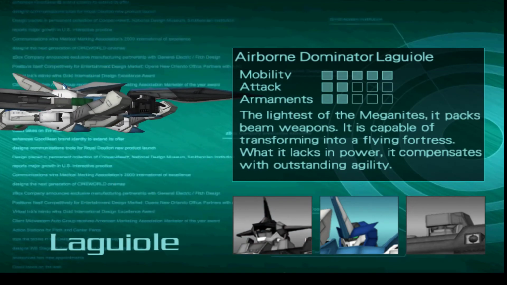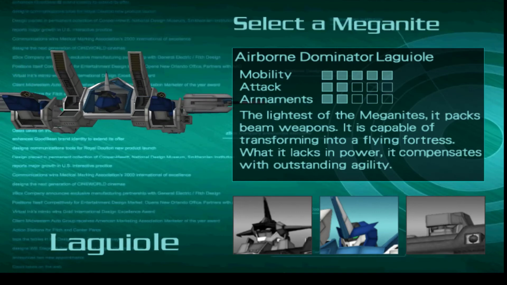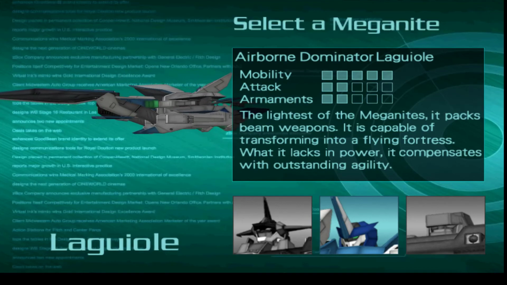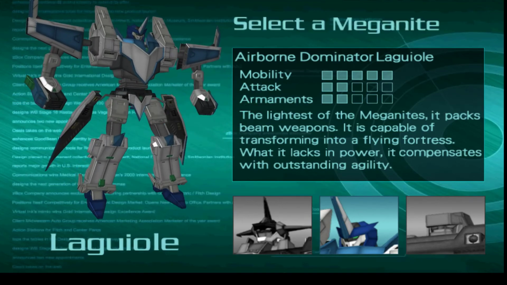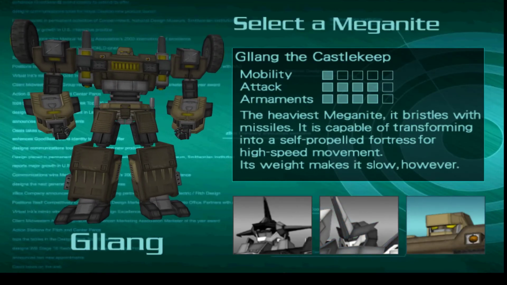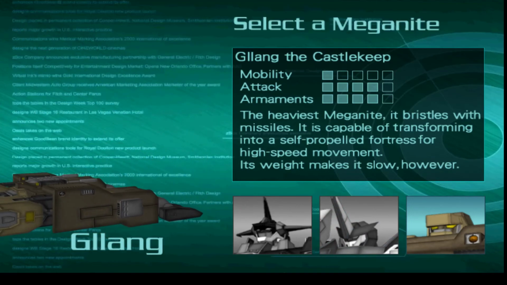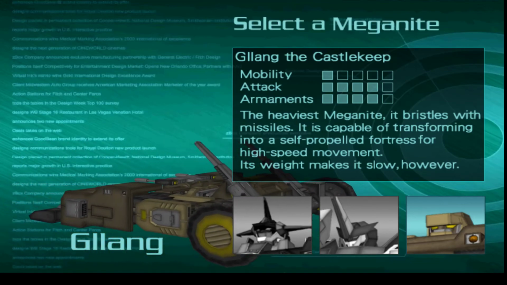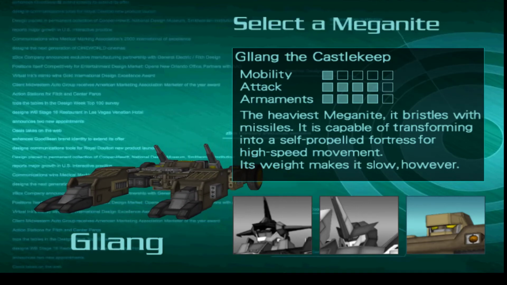Lyle, the closest you will ever get to the Zeta Gundam outside of a Gundam game, or at least in this one. It's the lightest and fastest of the Mega Knights, but also the weakest in terms of damage and armor. But it has the potential for saving most of the city, and it looks cool. Glang, the strongest and slowest. Very powerful, but speed is kind of an issue. But still, it can be pretty fun.